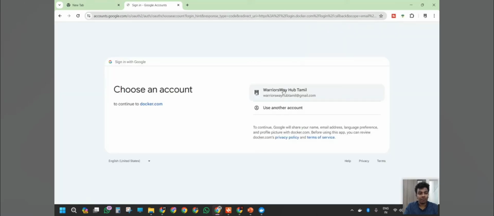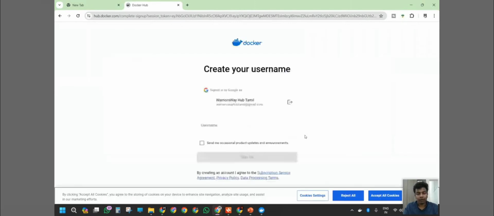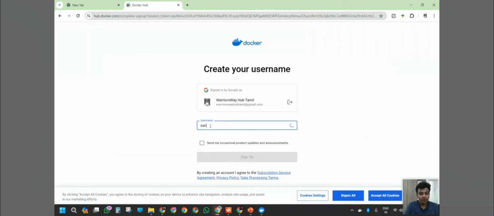Right now I'm going to click that. Where is your hub? Tamil@gmail.com or something. Since it is the first time, it is asking, like continue and those things. Whenever you click continue, it is going to ask you for the username. It is going to look like this. So here I'm going to give Sanjay, a name like Panther.ai or something like that. Likewise, I've given it right here.